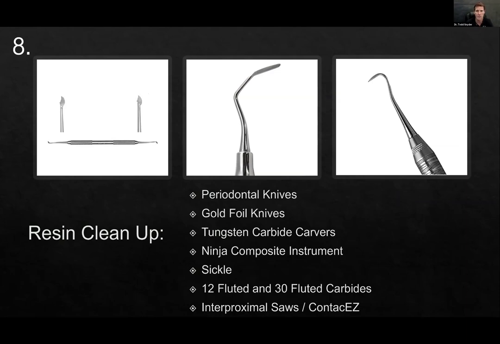Okay, so the various sickles I'll go in to clean with. In addition, if I've got a large chunk of resin and you can't break it off because it's too thick, well, then obviously I've got to use something else. I'm going to be very careful, but I'm going to grab a 12 fluted carbide and I'm going to remove the gross excess. And once I get close to the ceramic, I don't want to damage the ceramic, obviously.